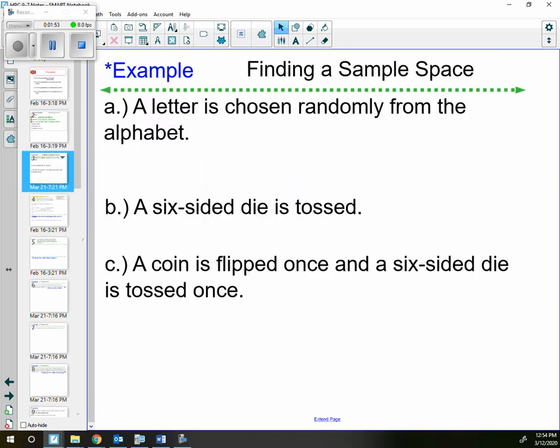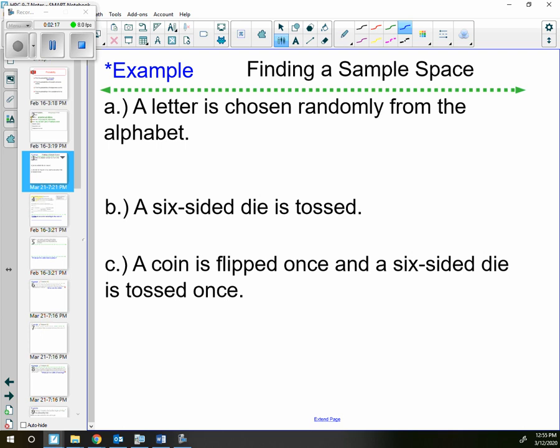All right, so we're going to be doing a bunch of examples today. So please make sure you pause and jot down the examples. Add Post-its if you need to, so you get those in there. So first thing we're going to do is just talk about how you find the sample space. If we're going to calculate a probability, we're always comparing it to how many total ways there are to do something, and that's the sample space. So we need to know our total number of options before we start. Understanding what your sample space is is that first step.